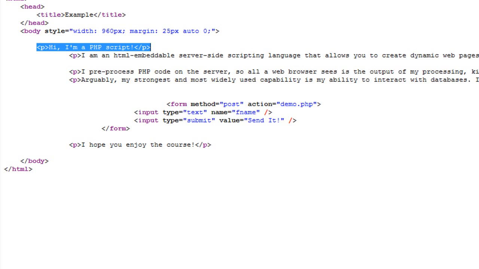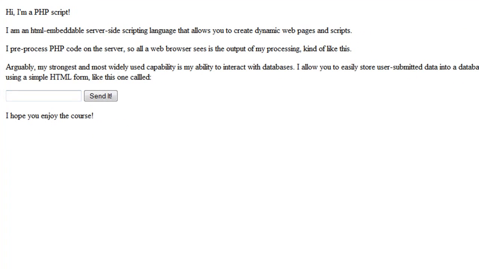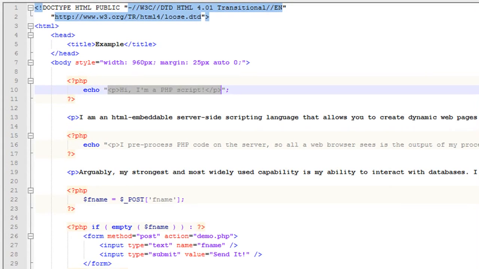And this is going to be true throughout all of PHP. And the powerful part about this is you can write your scripts and you don't have to worry about someone seeing what your tags are. No one's ever going to be able to see what PHP code you wrote just by viewing a particular page, because it always will be processed before it gets sent to the browser. So again, this is the browser and all the code's already been processed before it ever gets sent here. Okay, so that's something that is very, very handy.